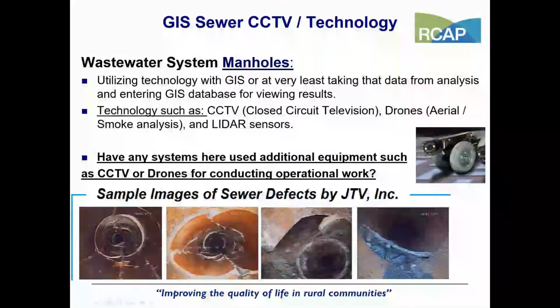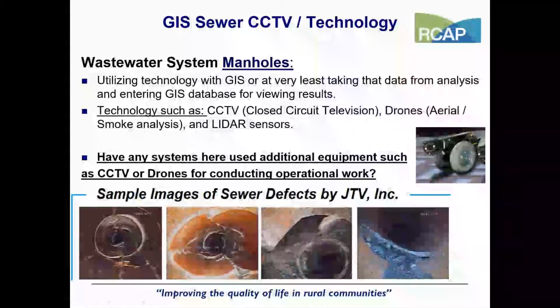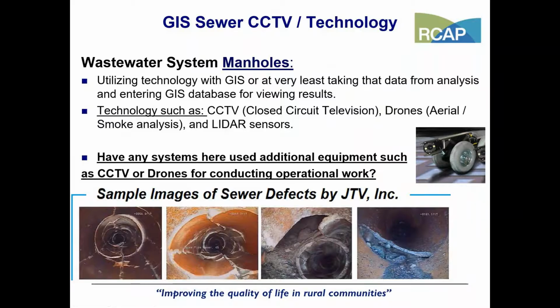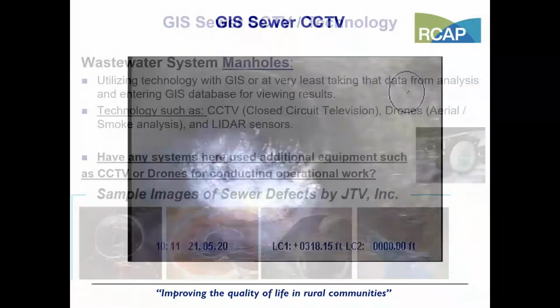I just want to go through a couple other examples other than CCTV, because that's probably the most common for wastewater usage with GIS integration. But drones, I've heard a few operators have drones, so that would be an awesome thing if you do have one, or if you could convince your utility to get you one and get licensed. On the water side you have water tank inspections, but on the wastewater side it's really cool because of smoke tests. You can fly the drone behind residential smoke tests, which is super useful to see where the smoke is coming from, capture images of that and put them in a report. Our Ohio team in our RCAP is doing a lot of this, so hopefully we'll get more hands-on with it as well, because it's super cool stuff with the drones.